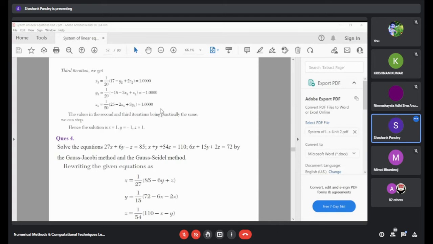Any one of you who can solve this system of three equations and three unknowns and give the exact answer? No one? Ayush, what are you getting? Sir, one thing is that the manner in which the equations are written has been converted. Suppose the second equation is x plus y plus 54z equals 110, but it has been used for finding z, not y.